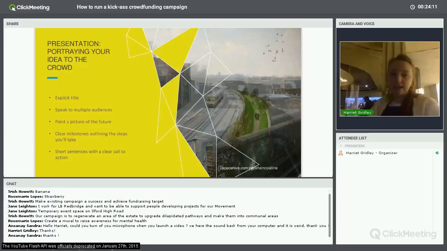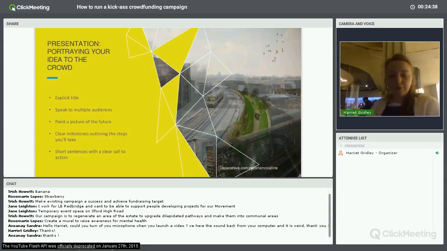The fourth thing is these clear milestones. So this is about the sort of tangibility. Make it really clear to your audience how you are actually going to deliver this project. If they get a sense from you that you're very organized and that this is going to be a very seamless process that they're not going to get sort of tangled up in, then they're more likely to pledge. So make sure that your project page is very clear.